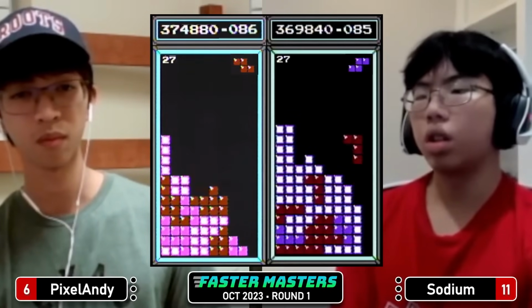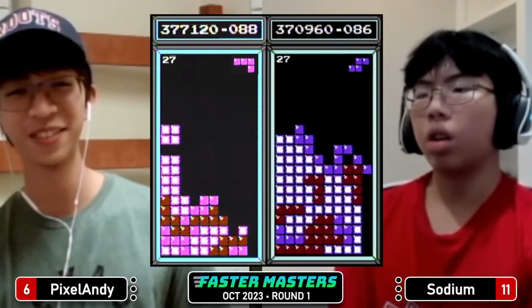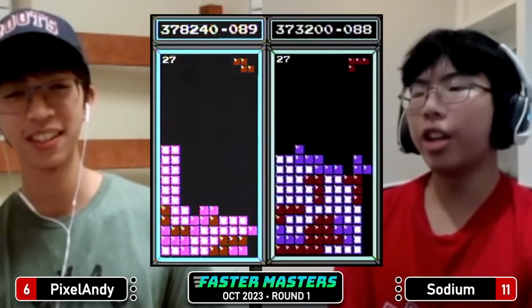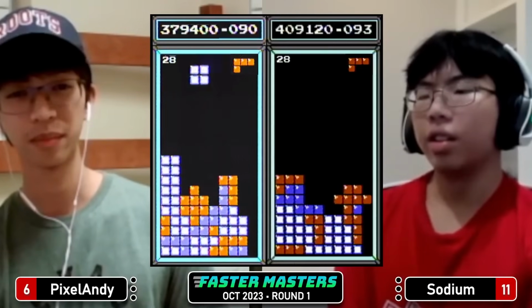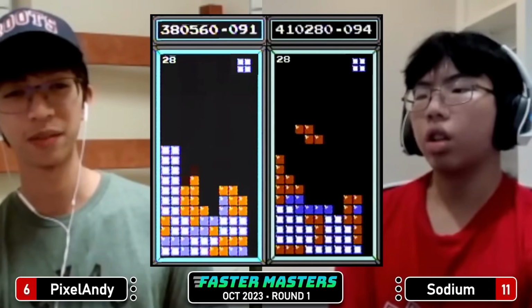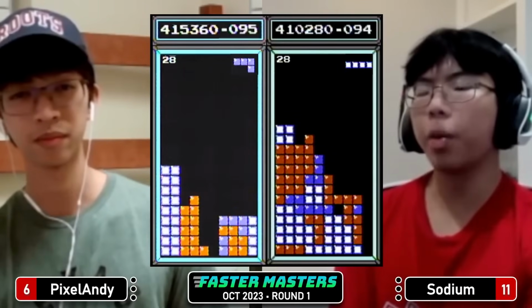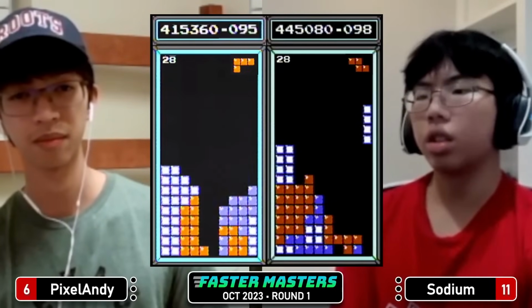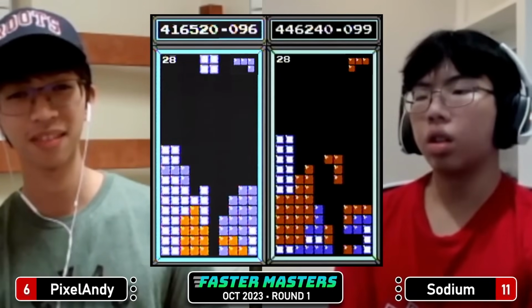.369 That's what I'm doing. I'm not going, oh, well, if I get to 200, I'll be happy. No, I'm still going to be, you know, still be bad. I'm going to lose all the weight. .380 for Pixelandy, .410 Sodium. That's right. I'm going to weigh 0 pounds. That is the goal.